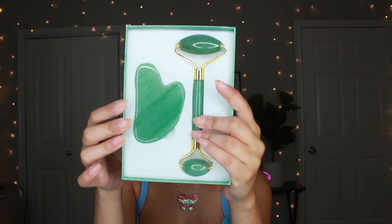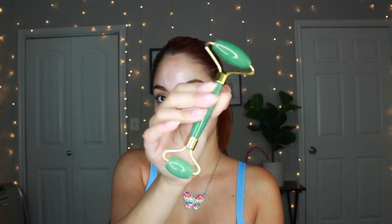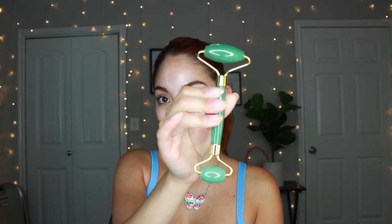To start off this look, I am using my jade roller. I usually use this before a night out or when I'm getting ready for costumes, especially because I did this in the morning to reduce puffiness — that is really important. It massages the skin, and you need to massage your neck too, so don't neglect your neck. I usually keep my face rollers in the freezer so it really reduces morning puffiness.